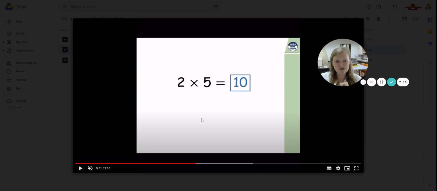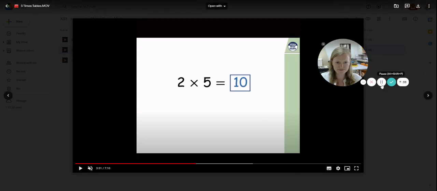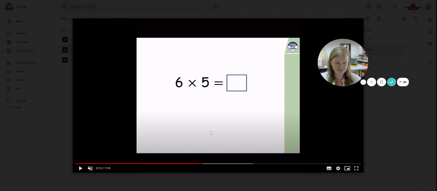We could, in this instance, count in 2s, or we can now count in 5s. 5, 10, or 2, 4, 6, 8, 10. Wow, it's all swirling around in here. We've got lots of options now that we have studied both the 2 times and the 5 times tables. We remember how to count in 2s and in 5s, and we can do them both ways. Lots of options for us, which is great.